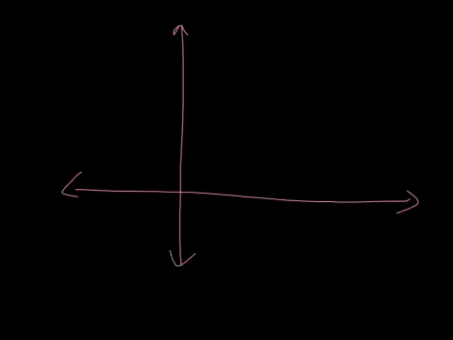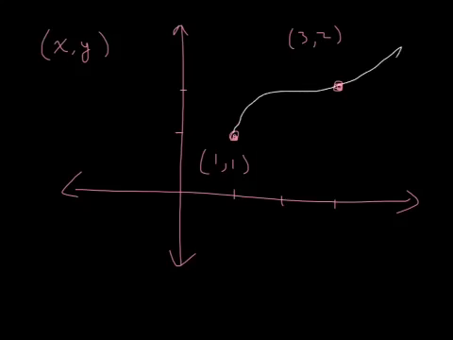So if I have some point here, and let's give it coordinates here. And remember our coordinates are x comma y. So this means my x value is 1 and my y value is 1. And maybe I have some other point that is 3 comma 2. Now there are a number of different ways that I can get from this point to the next point. There's one path. Some other path might look something like this.